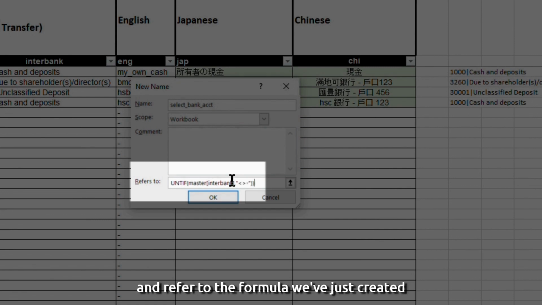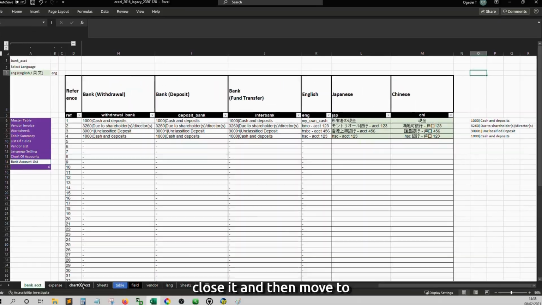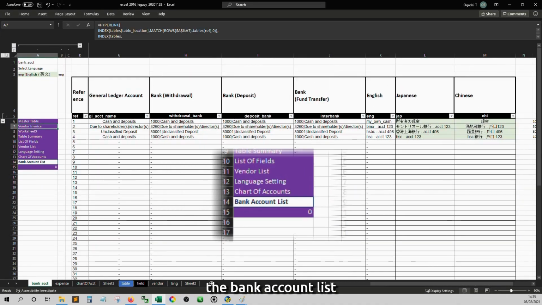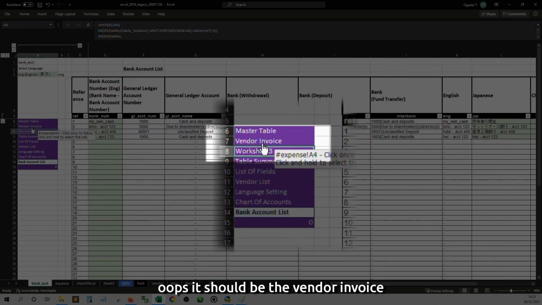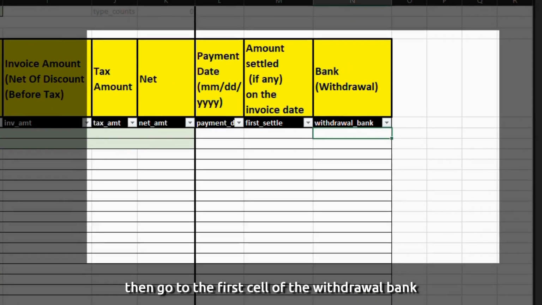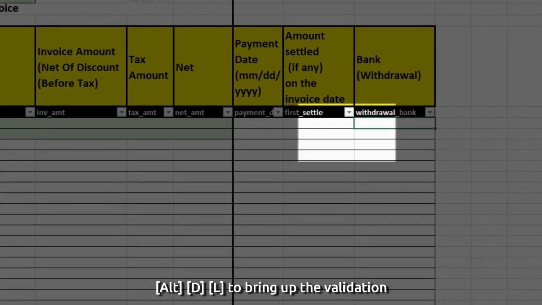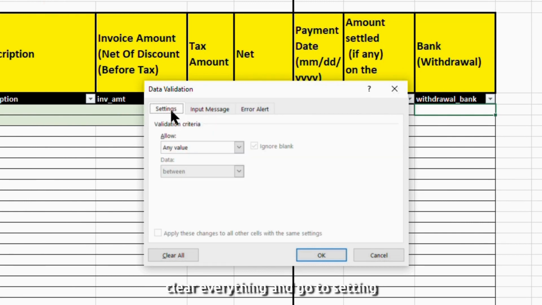Close it and then move to the bank account list. Oops, it should be the vendor invoice. Then go to the first cell of the withdrawal bank. Alt-L to bring up the validation, clear everything, and go to setting.